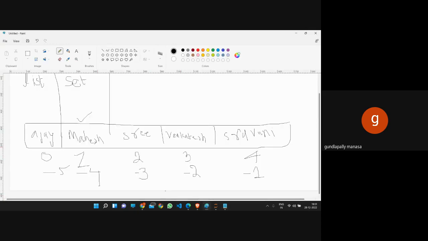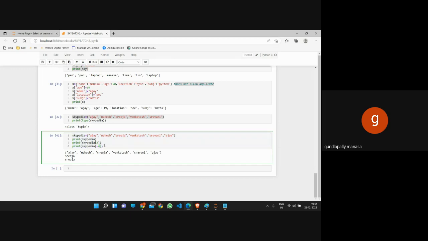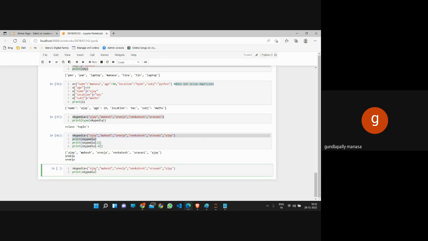If you want to print a set of values, for example these four values, from Ajay to Venkatesh, what will I do? From 0 to 3, I will print the tuple of 0 to 3.